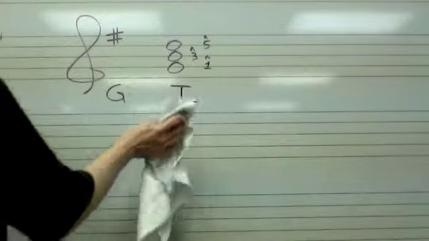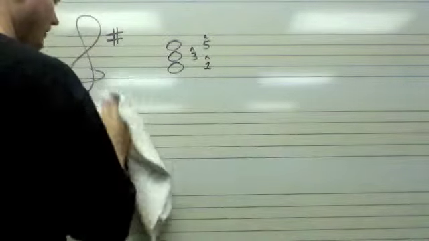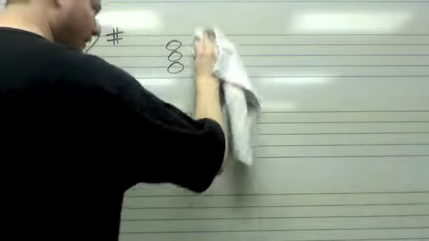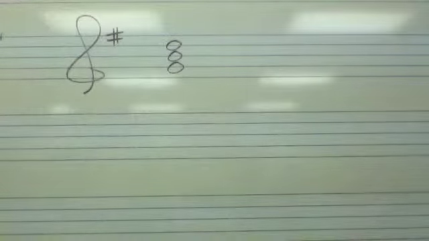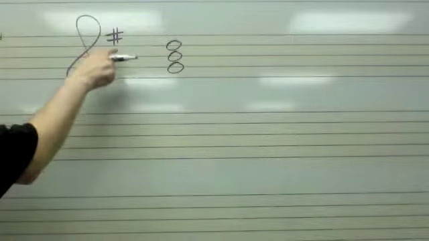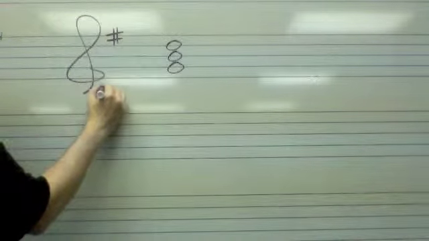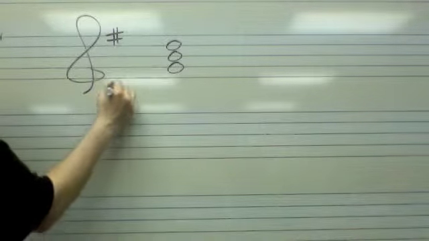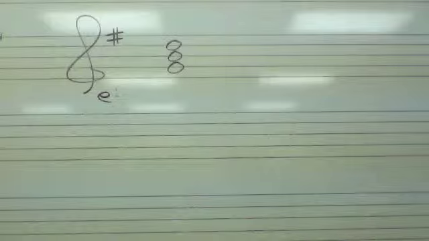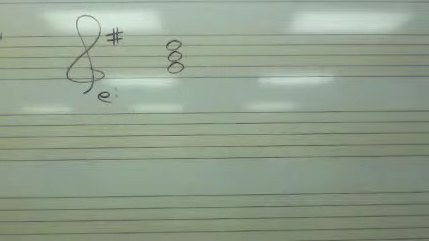Roman numeral 1, uppercase. I'm going to keep everything the same except for the key. And I'm going to convert this into E minor, which is the relative minor of G major, but I'm going to keep that chord the same. So E minor. Some people will abbreviate E minor like this, put a little lowercase e.